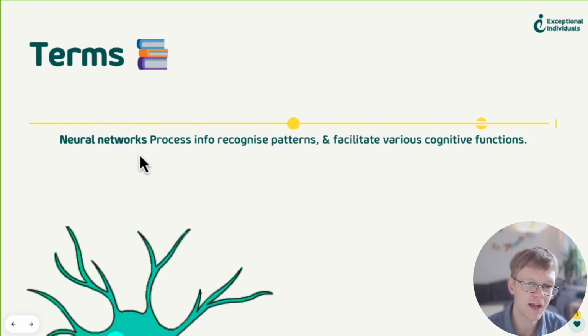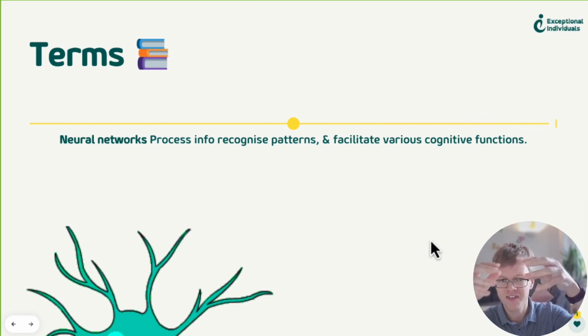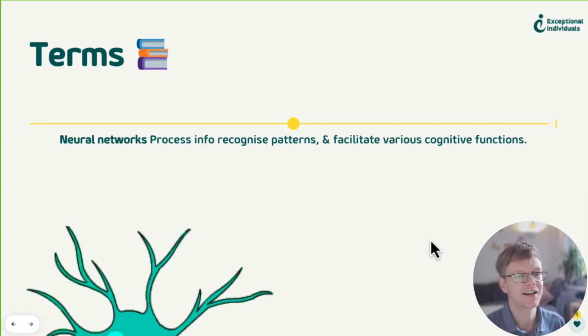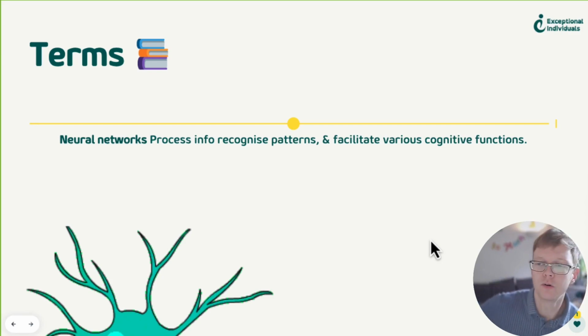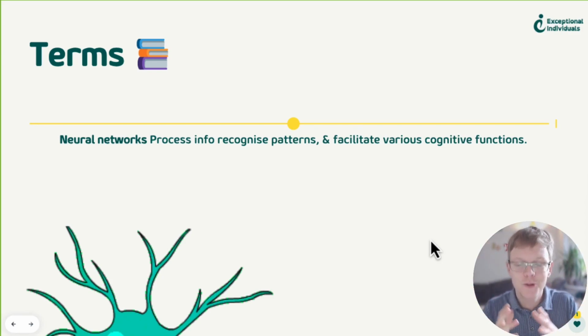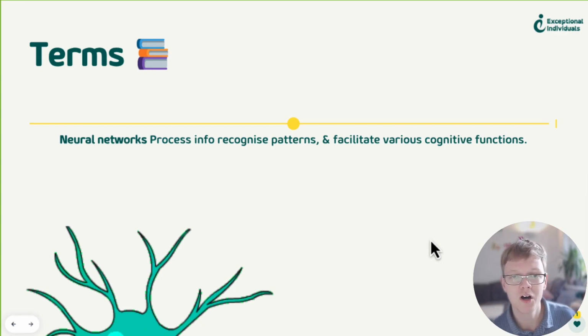Then we've got our neural network. This processes and recognizes patterns and facilitates various cognitive functions. So if you have enough neurons together, they build up a bit of a network. And let's say you want to blink, move your arm, you'll have certain highways. Think of them like express routes, and they'll clump together. Just like building muscle, I don't have any to show, but let's say I did, you could build up your neural pathways. These networks can get stronger. This is why you should also exercise the brain.